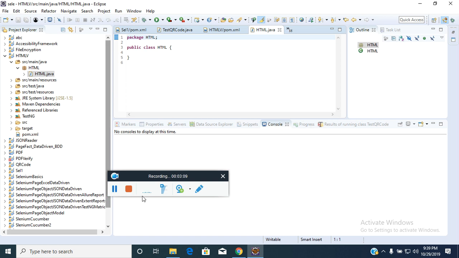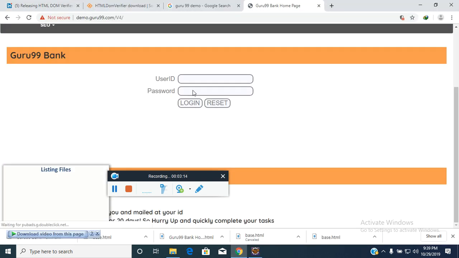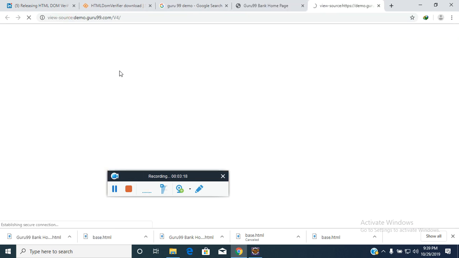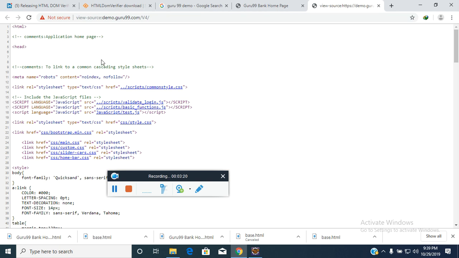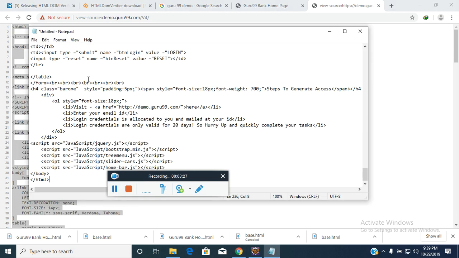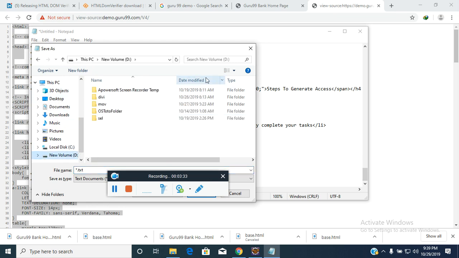Next we go to the site. So I'm taking the 99 login page. I go to the page source, copy all, then paste it in a notepad and save it in my project folder.